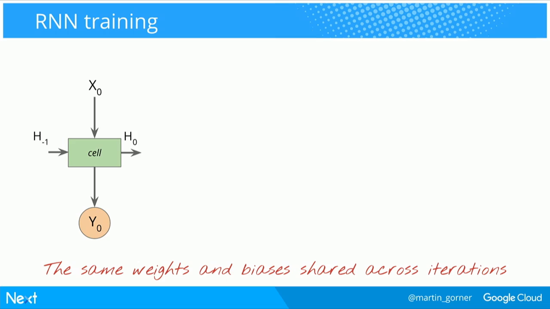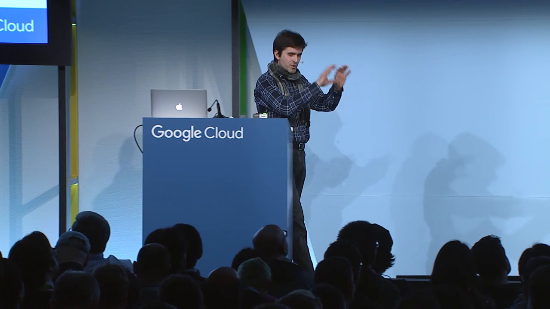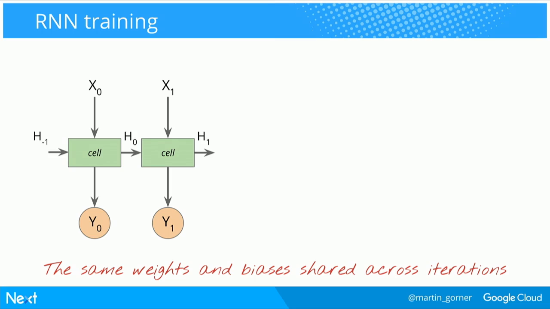But what if the result was wrong, not because the weights and biases inside of the cell were wrong, but because the input, the state input h minus 1 was wrong? That input is a constant in this problem. There is not much you can do about it. So here we're stuck. What is the solution? Well, the solution is to replicate this cell. And now, so this is a replica. It's reusing the exact same weights, okay?